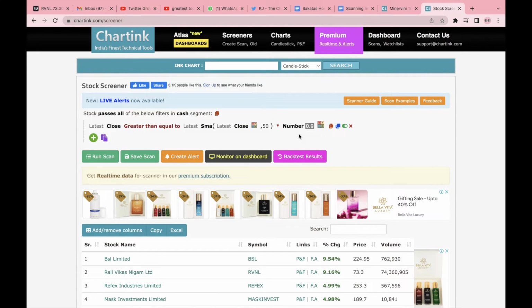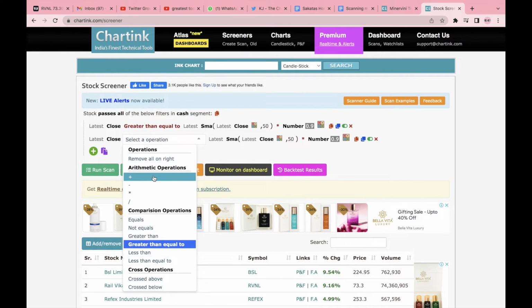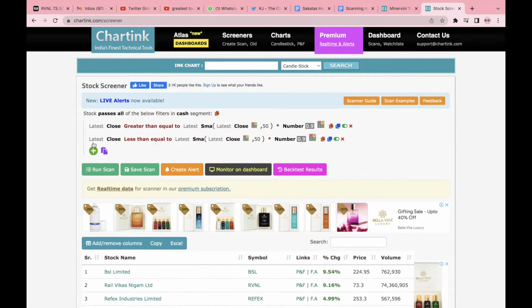So any stock which is around 10% less than the SMA will be given to you. Now you just need to add another line with another equation where you say the latest close is less than equal to also 10% of the SMA.